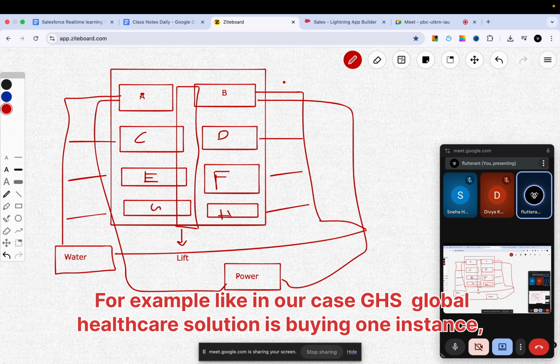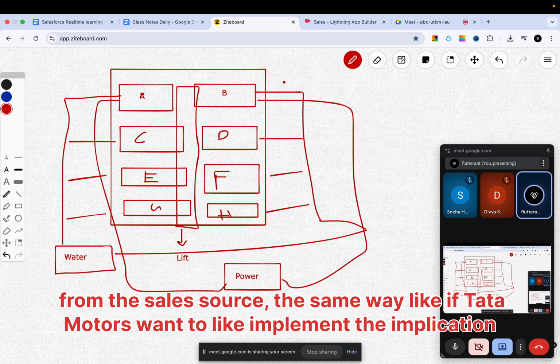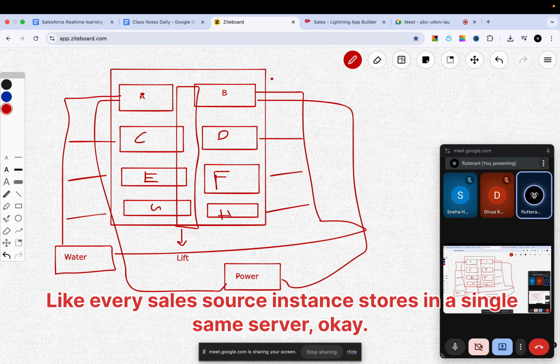For example, in our case, Global Healthcare Solution is buying one instance. In the same way, if Amazon uses Salesforce, Amazon will also buy an instance from Salesforce. If Tata Motors wants to implement an application in Salesforce, they will buy an instance from Salesforce. Every Salesforce instance is stored on the same server.